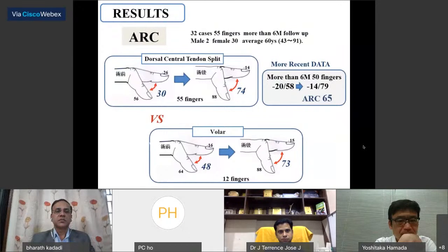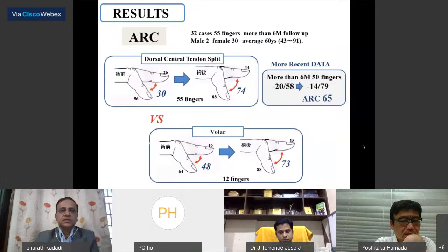Overall results: the average PIP arc spread from 30 degrees before surgery to 74 degrees after the surgery. The recovery rate was better than the Bollard approach. General appearance was improved and patient satisfaction was high.